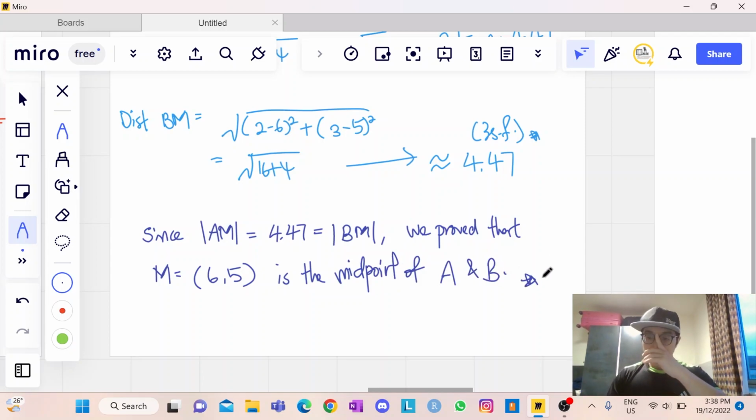So yeah, this marks the end of the video. For this video, I had introduced to you how to read coordinates from Cartesian planes and an XY plane. Second, I introduced to you how to look for gradient between 2 points, and thirdly, I introduced to you how to look for length and midpoint between 2 coordinates. So in the next video, we're gonna be learning about how to form equation of straight line, how to form a line parallel to a given straight line, and perpendicular lines.